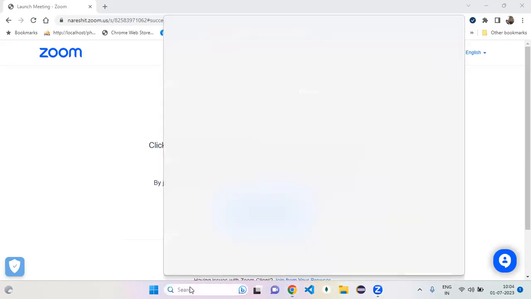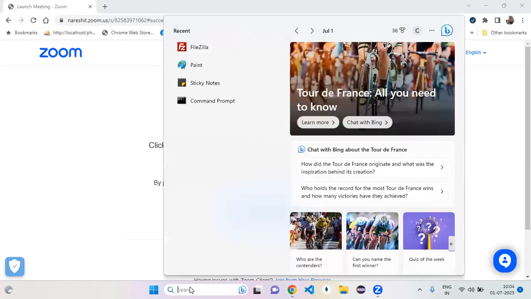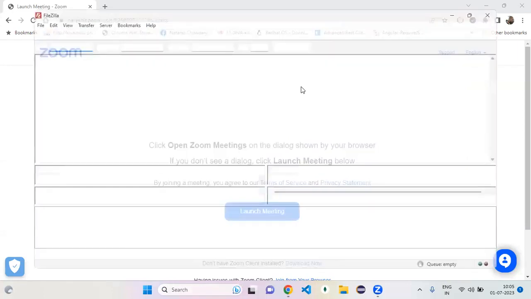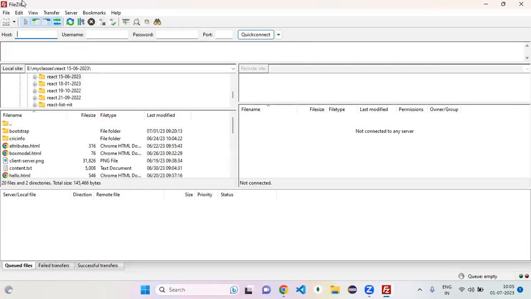I purchased one machine in GoDaddy. I want to connect with that cloud machine. So how can we connect with cloud machines? We have some software. One is FileZilla, another is WinSCP, and the next is through the terminal, Putty. Different software is there. I have FileZilla software, let me open it. This is FileZilla. Instead of this one, you can use WinSCP also.